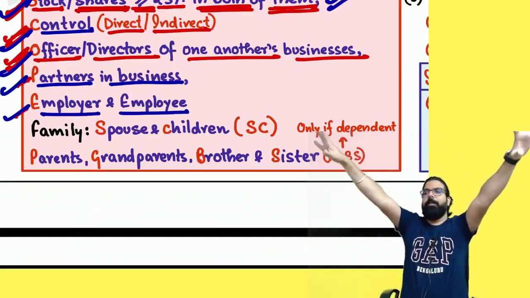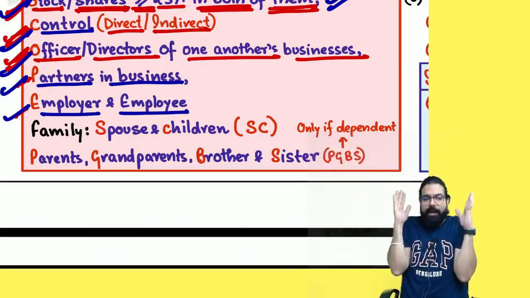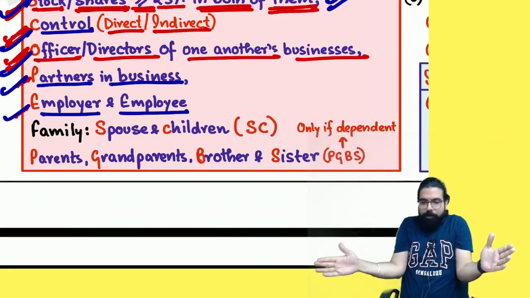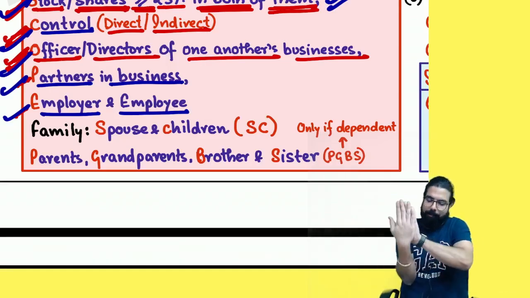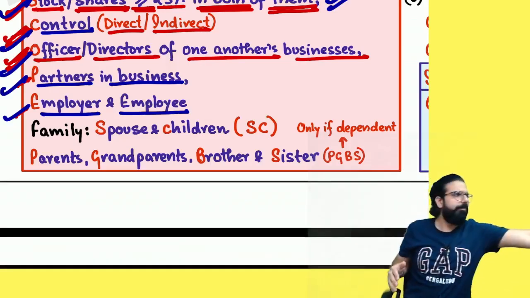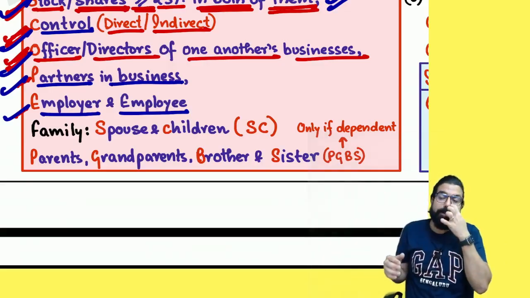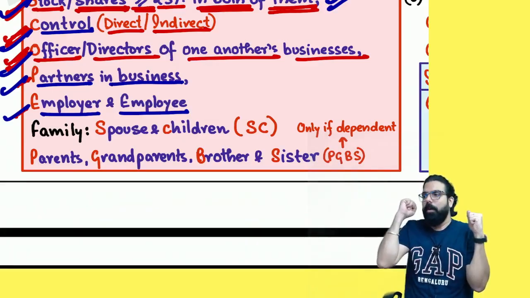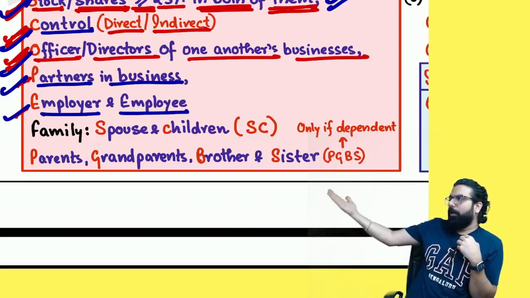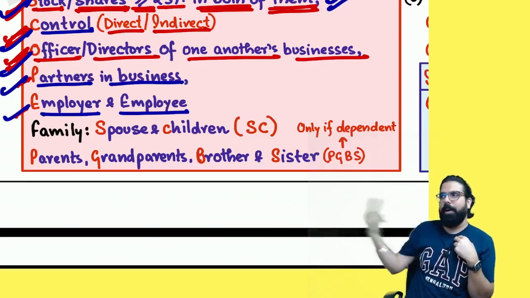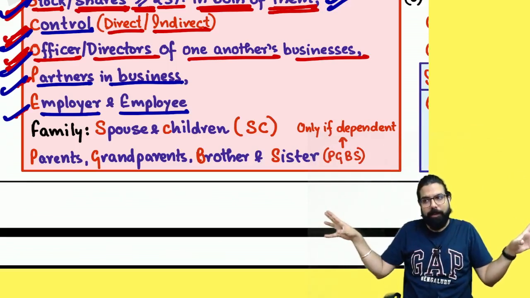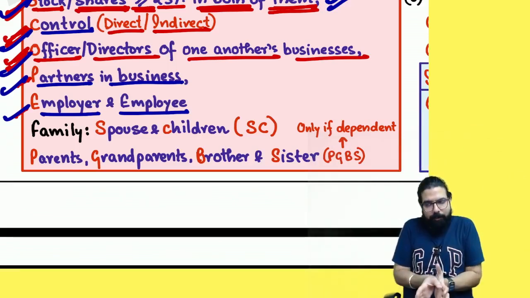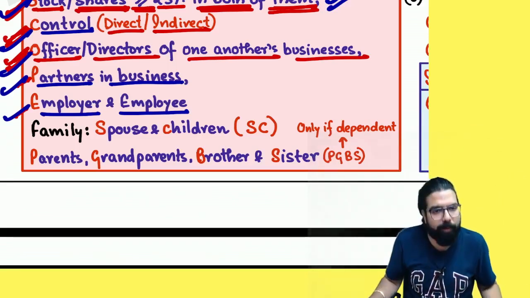Scope. S means shares or stock greater than 25 percent. Who will become related? They both will become related. The next one: control. What is control? I am controlling the other person or the person is controlling me. We become related. One person controlling both, both will become related. Both controlling someone else, both will become related. Can I go ahead, everyone?